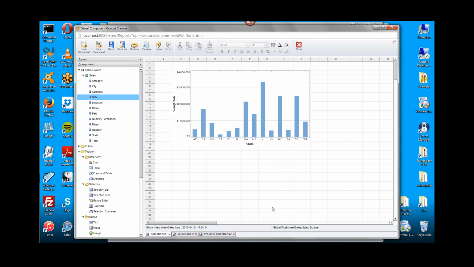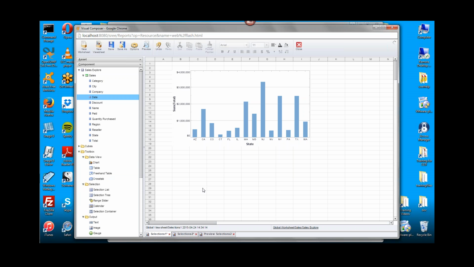For example, let's say that you wanted the user to select just one of the 4 years that are in the data set, right? So you don't want them to select months. You don't want them to select weeks, right? So one way to do that would be to use a calendar. Right, so using a calendar, the user could select an entire year at a time by clicking on the year. But let's say that you wanted to give them a list of just the 4 years, right? So now you're scratching your head. How do you do that? How do you create just a list of the 4 years?